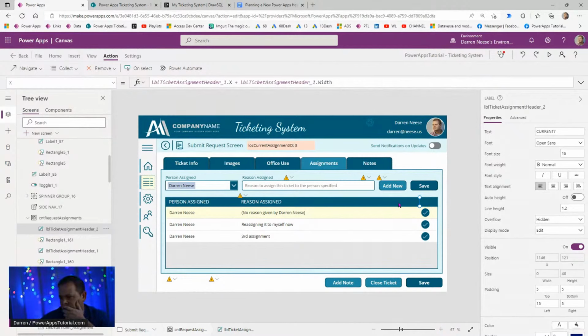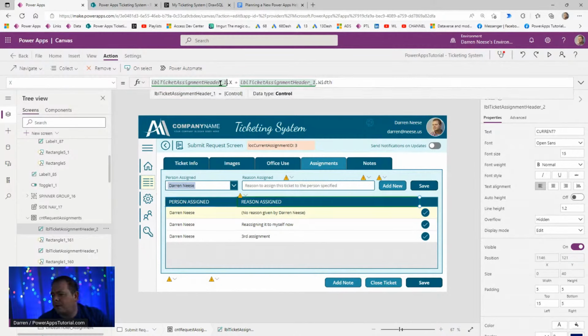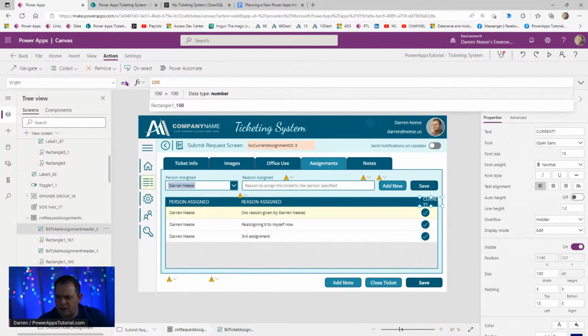There's the X. The width is, yeah. Okay, there you go. For the width here, I'll probably make this 100. There we go.